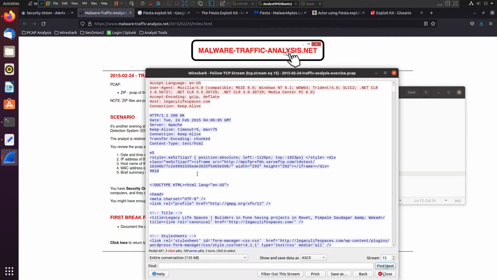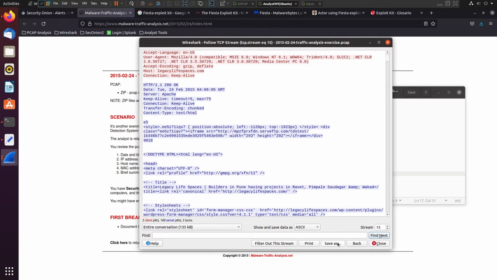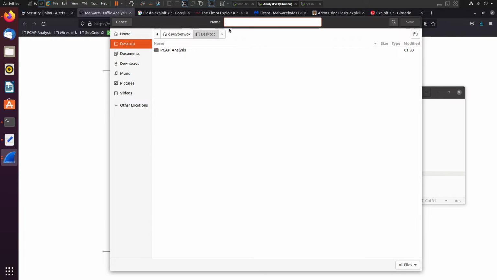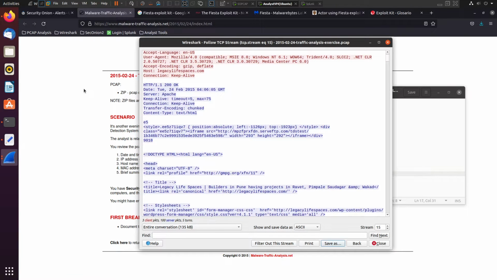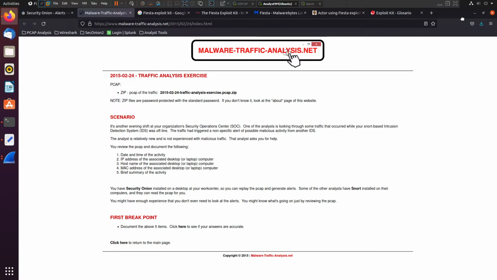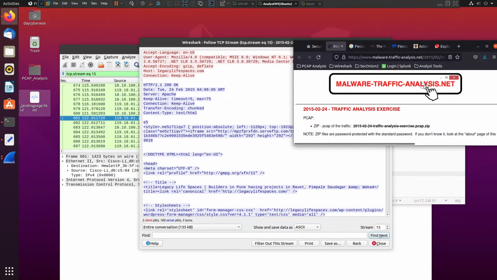All right, so what I can do is I want to see what this serves. So I can save this as an HTML file and see what was presented, and see if we can actually see where this was hidden in the web page. So let's save as, and on my desktop I'll save it as landing page .html so we can open it in our browser. All right, so let me move this. Okay, and let's open that.